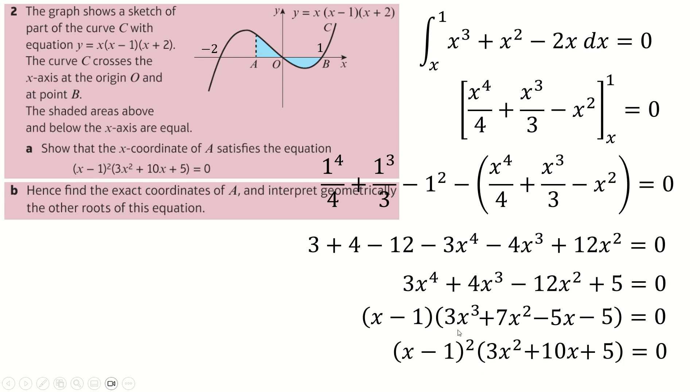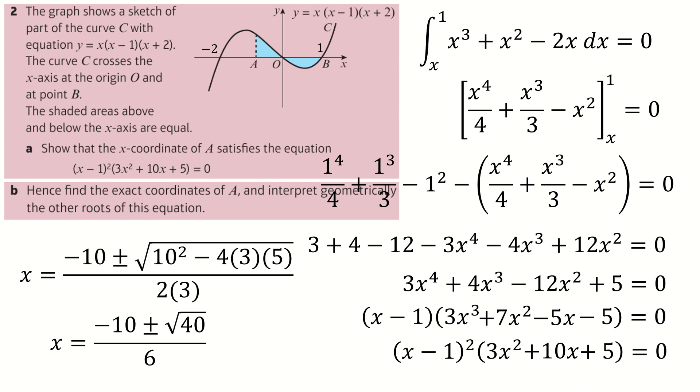We have a bunch of solutions here. We have the solution x equals 1 as I talked about and then we have the solution to this quadratic which we can just use formula for. It ends up being this thing here. Now, minus 10 minus root 40 over 6 is some big negative number over here somewhere. So minus 10 plus root 40 where root 40 is about 6. So that makes about minus 4 over 6 is less than minus 2. So it's closer to 0 than minus 2. So that would be the A coordinate there. Now, this coordinate with the negative root 40 is way over here because if you do all of this area plus all of this area plus another negative area down here that would all balance to make 0 which is essentially all that I asked to start with. So the minus 10 minus root 40 represents a solution over here where this, this and this all cancel. The x equals 1 of course represents the trivial solution here and this one represents this A here. So I think that's all of that question done.